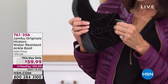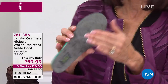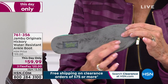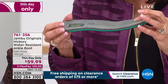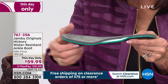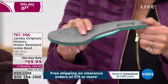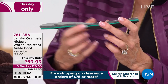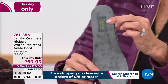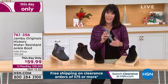And I was going to pull it out. Can I do that, Kimberly? I love to pull it out whenever I can. Okay, so look, oh my gosh, guys. First of all, feast your eyes on this. I know you can feel the incredible softness there with your eyes. When you turn it to the side, right there, you can see that additional arch support. You see the multiple layers of memory foam. And I know I wasn't supposed to yank it out, but when you yank it out like this, you can see that you get all of those layers that run all the way from your toe all the way to your heel, and it is the Jambu Originals, and hence why, I mean, our HSN price, $99.